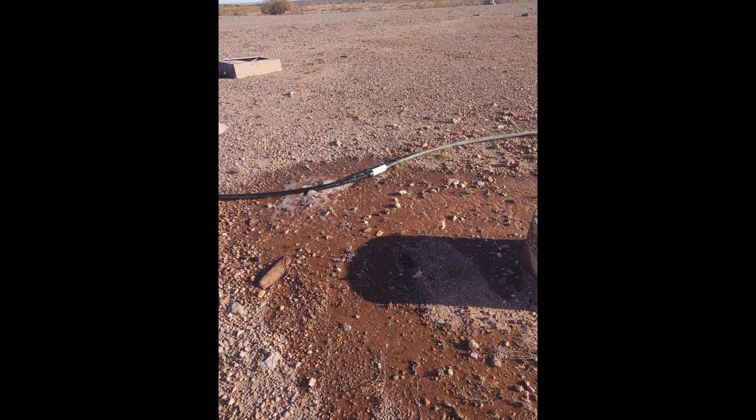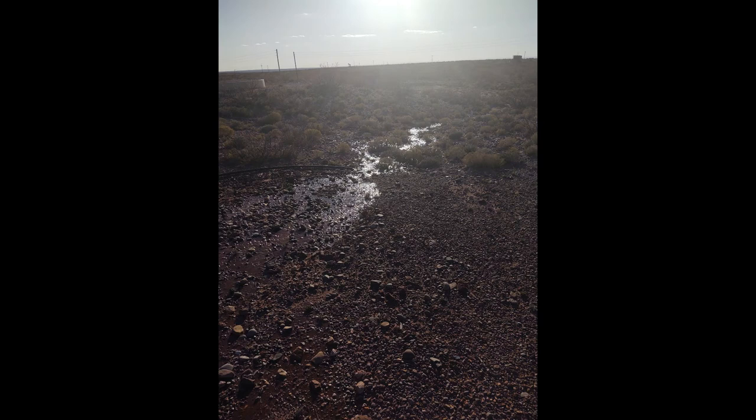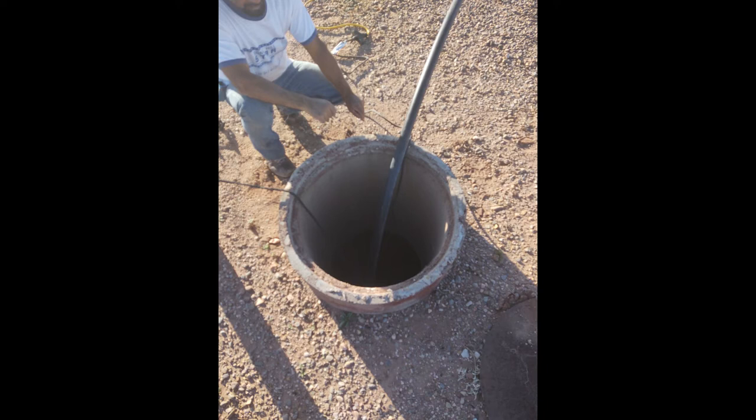Right now what we're doing is we're cleaning out the septic tank. The septic tank hasn't been cleaned in probably about 60 years, since the site was operational and deactivated in 1965. We're pumping a lot of fresh water through it, also the lines from the sewer manhole itself. This is part of the septic tank. This septic tank is 1,800 gallons.